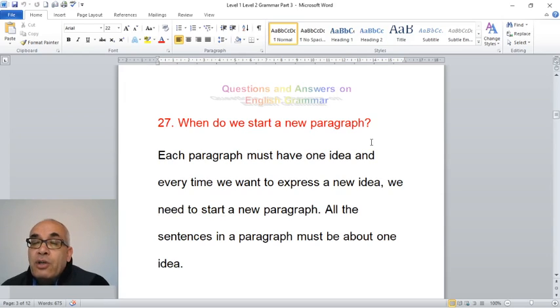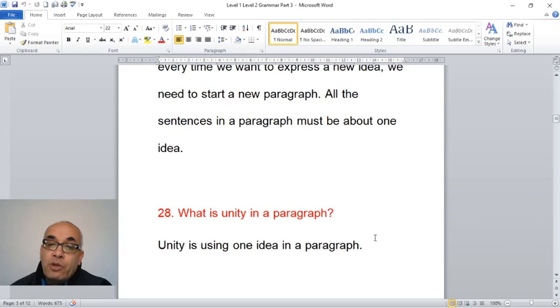So if I say John is a student of English, first he goes to college and he attends all his lessons, he works really hard and asks questions, he gets on well with his classmates, he is very popular in class and he prepares well for his exams and he passes his exams. Indeed, John is a good student of English. So all the sentences in this paragraph are about one idea. You cannot use more than one idea in any paragraph in English.